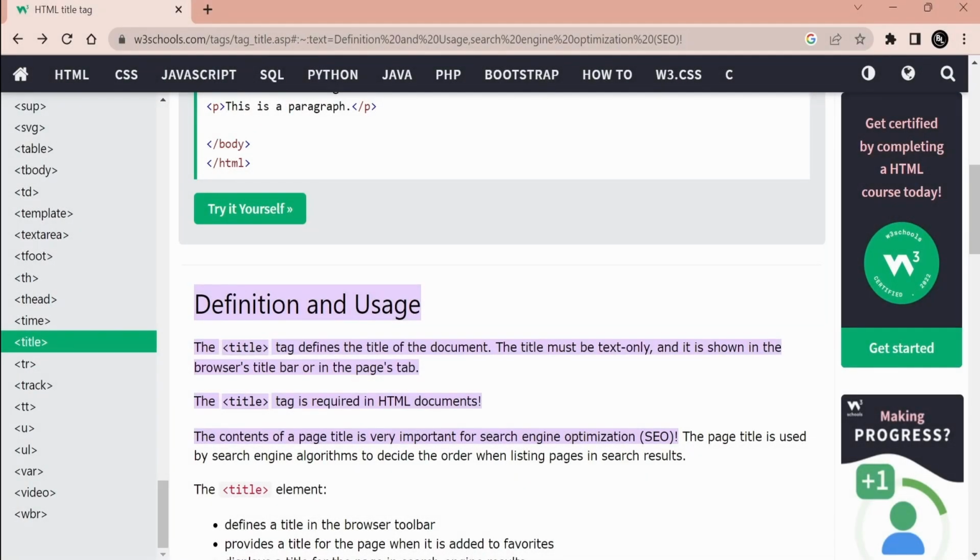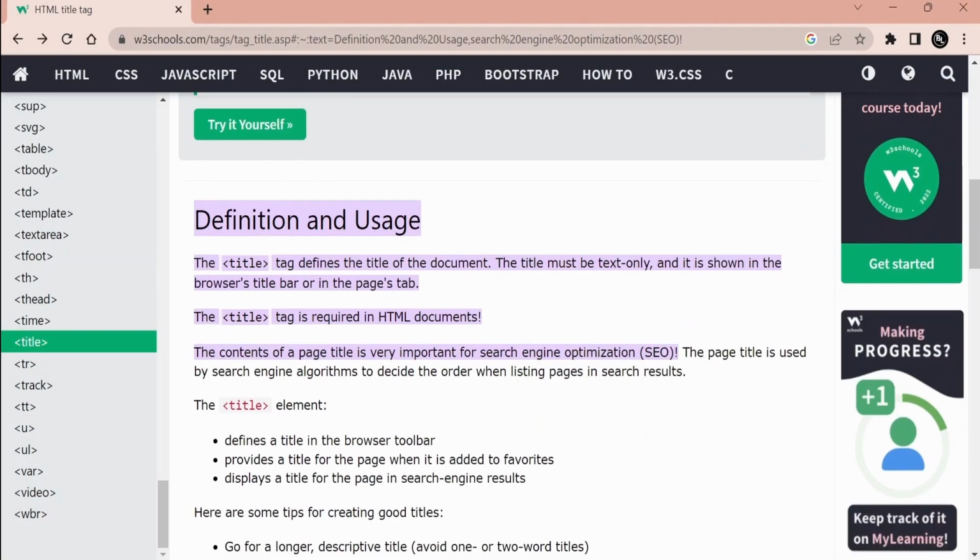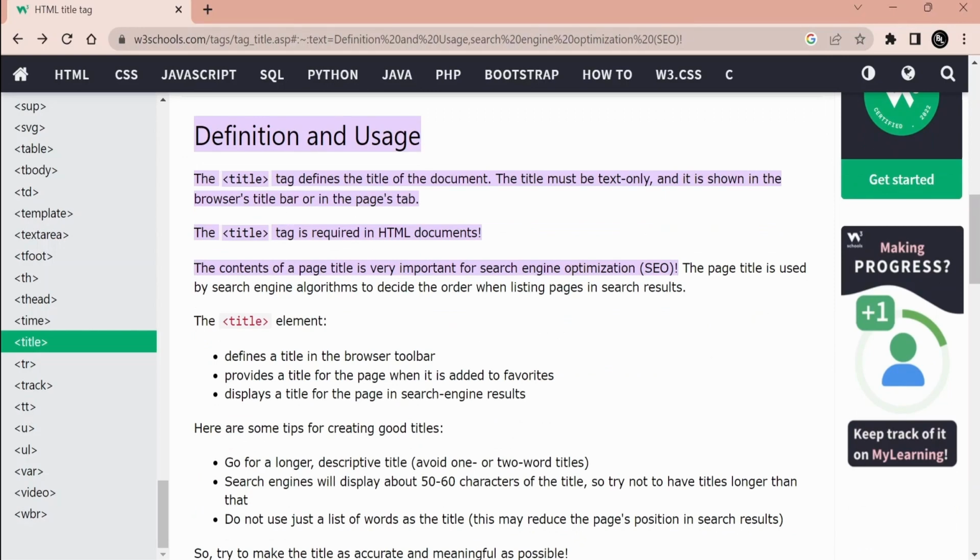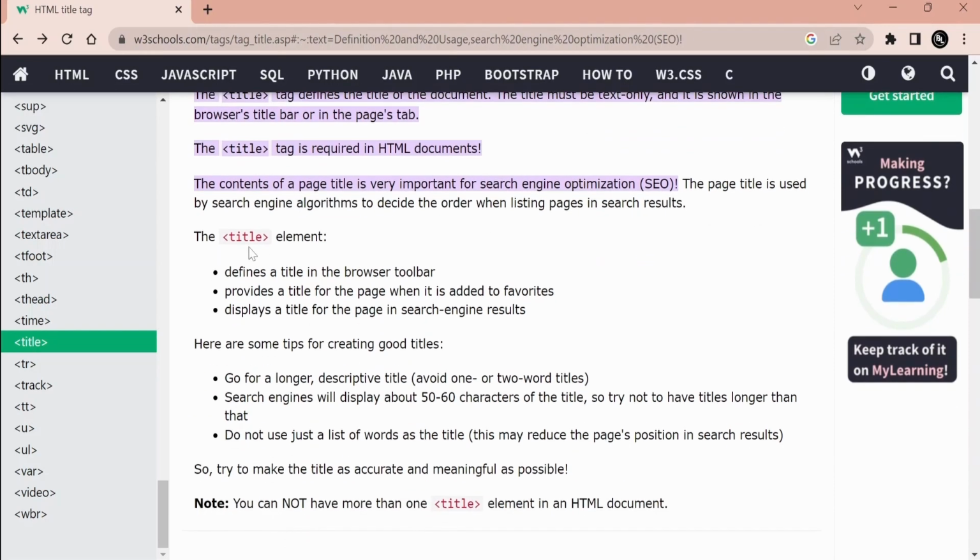I am here in the documentation page by w3schools.com. Here they have mentioned that the title tag will define the title of the document. Now where to add this title is in the index.html page, the same page where we have added the favicon image link. As they say, the contents of the page title is very important for search engine optimization, as the search engine algorithms will show your web pages in their results when anybody searches, if you name the pages properly. So we need to make use of this title tag in our index.html in order to define the title for a web page.